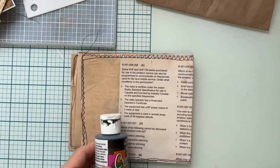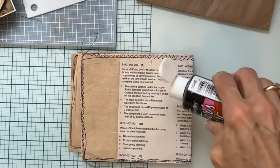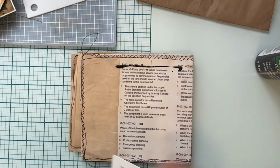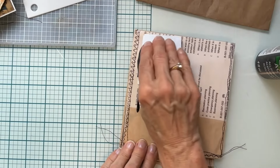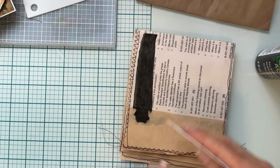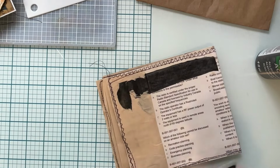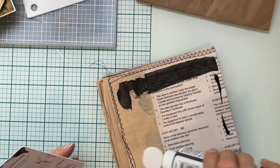So I was thinking of putting some black on it because that'll make it pop. And I don't know if that's going to work. So I'm going to give it a try. Give it a little bit. I'll do a little bit on the edge, see if that works. I think it will. I don't really need it in the middle because the card's going to be there.